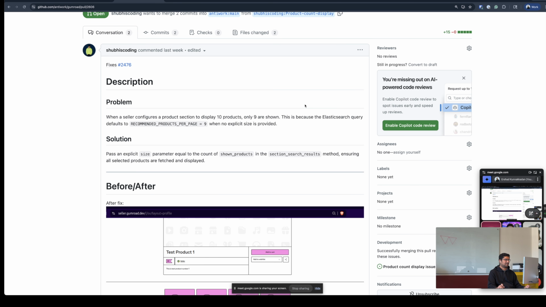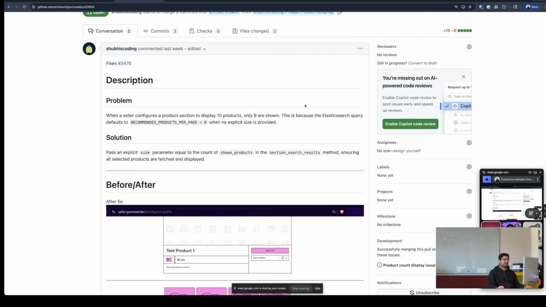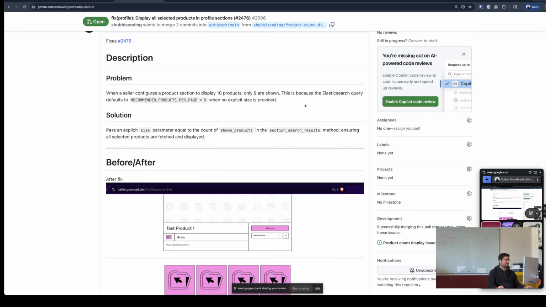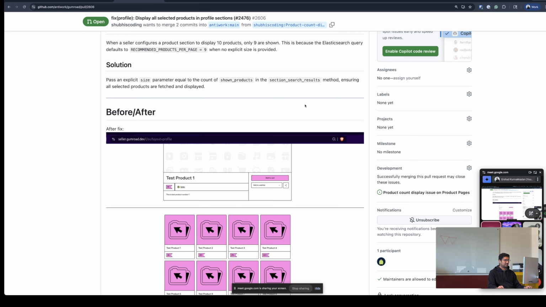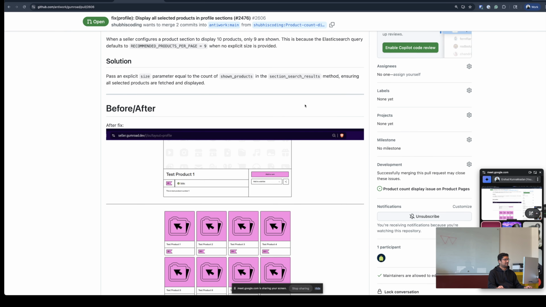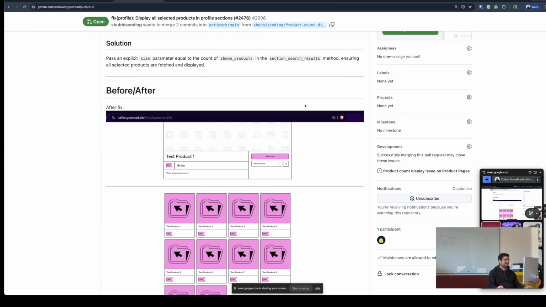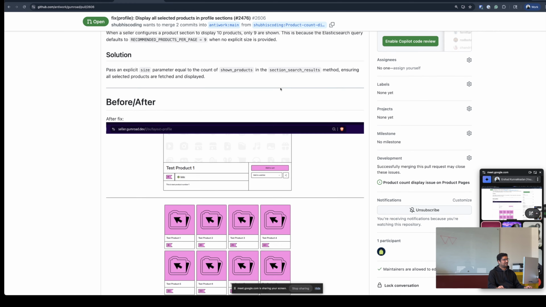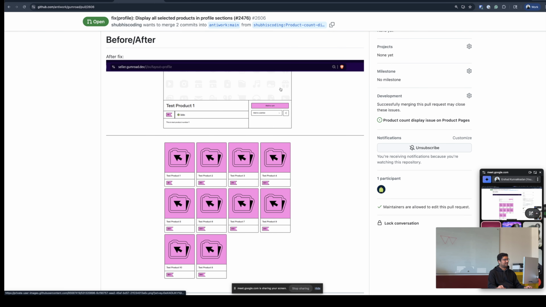Okay, so this apparently does not use pagination, which I think is fine. People aren't going to, well, hopefully aren't going to select thousands of products to show in one section on their profile. But it's something we should keep an eye on after we release. If we end up getting tickets from people who do have thousands of products, then we should reconsider. I don't think pagination would be simple because the way this is stored is effectively a list of IDs, and I don't think Elasticsearch makes it very easy to paginate through a list of IDs.